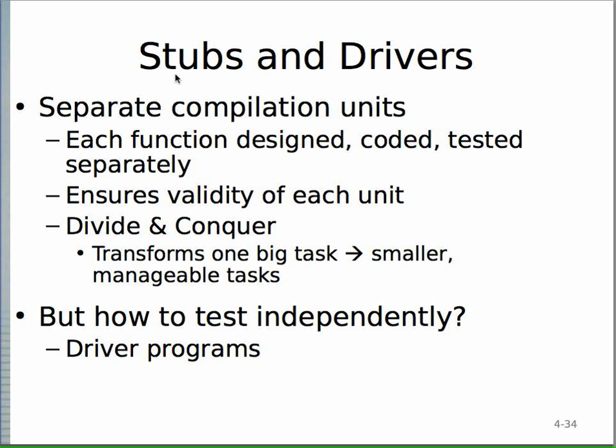Let's take a look at what you do if you have a big program with many functions. That's the kind of thing we'll be doing pretty soon. We want to have each function designed, coded, and tested separately. You want to ensure the validity of each unit. Let's keep it simple: we just have a whole bunch of functions, each one in a separate .cpp file, and you test them. You test each one separately, and these are also called unit tests, when they are more formalized. Right now we're not going to do things like unit tests per se, but it's the same idea.